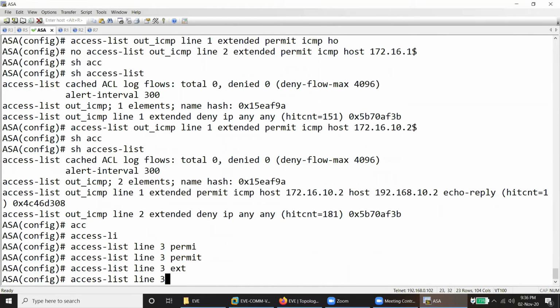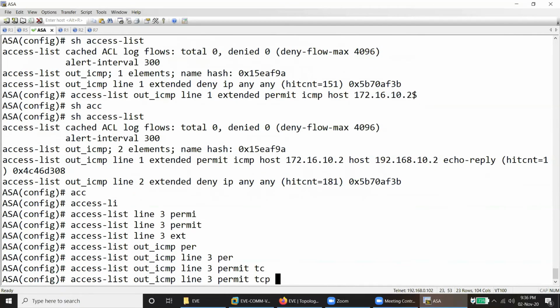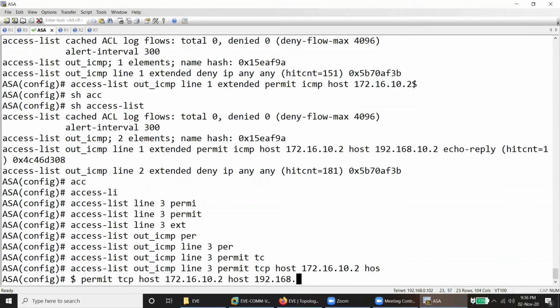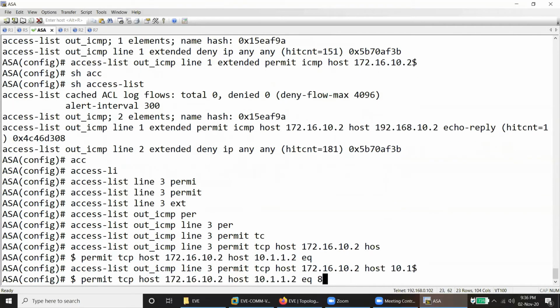Access list out ICMP, line 3 permit TCP host to host server, equal to 80 or equal to 443.